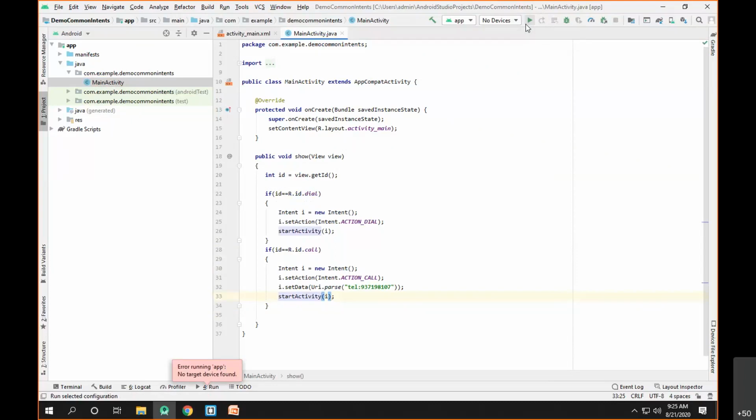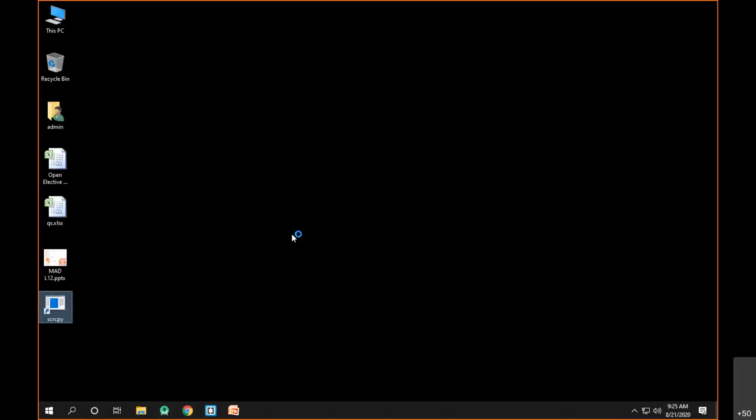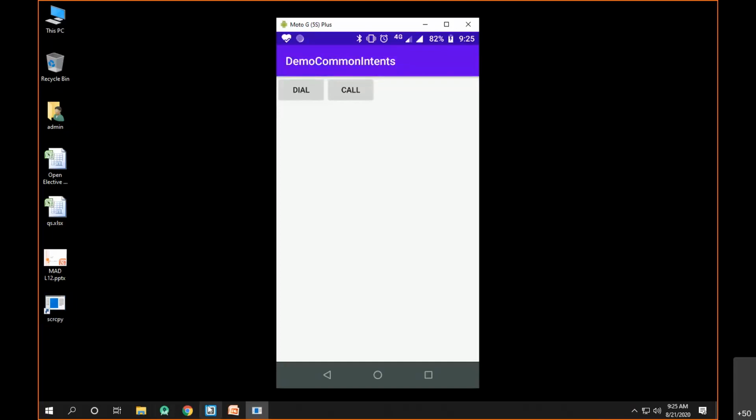Let me check it. Yeah, now you can see the device is connected again.